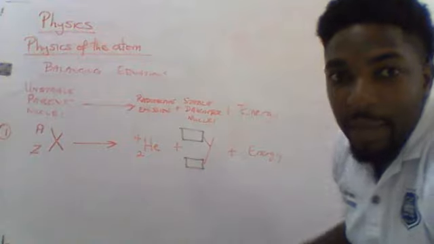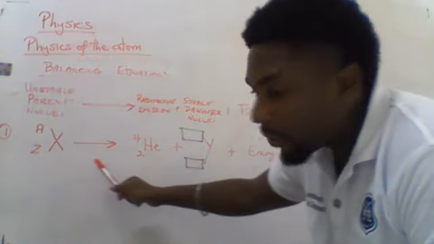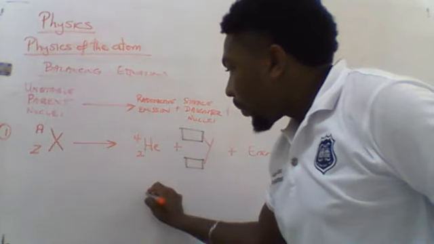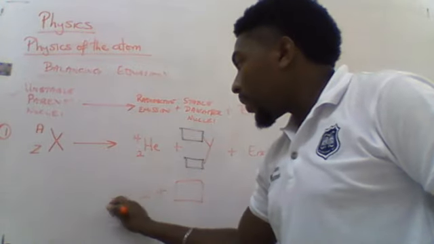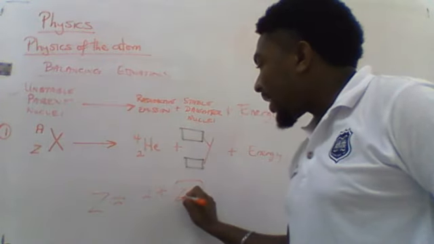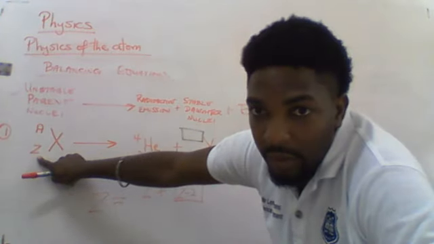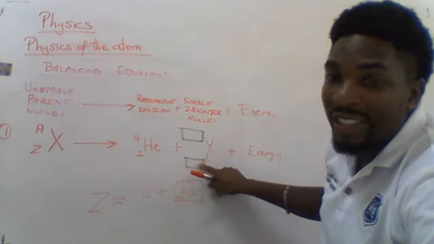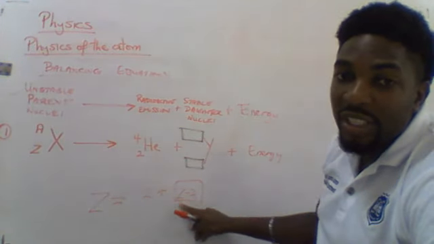Now, and then energy. As I mentioned before, the mass number on the left side must be equal to the sum of the mass numbers on the right side. So basically, 2 plus a given number must be equal to Z. So 2 plus what is going to be equal to Z? We realize it's Z minus 2, because this element X is going to lose 2 protons. So it is going to be 2 protons less than X. That's why this number must be 2 less than Z.